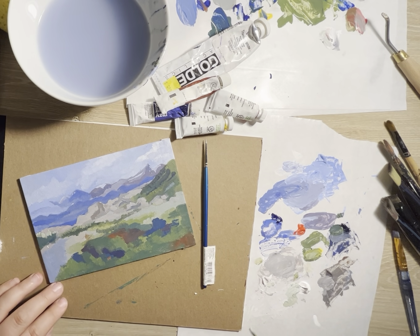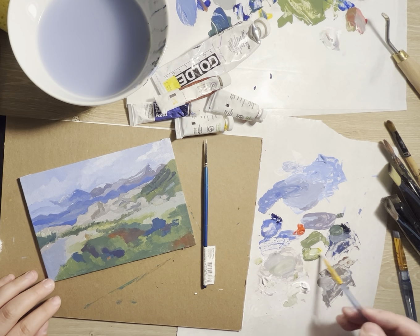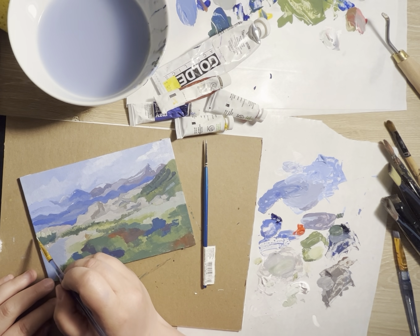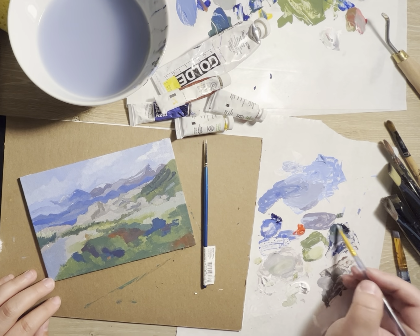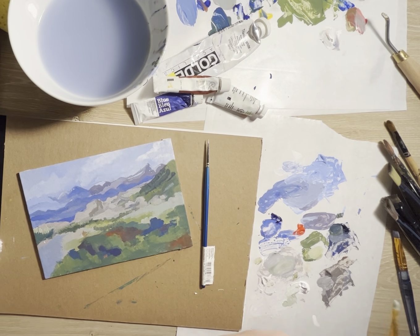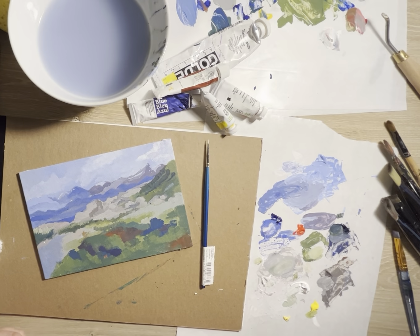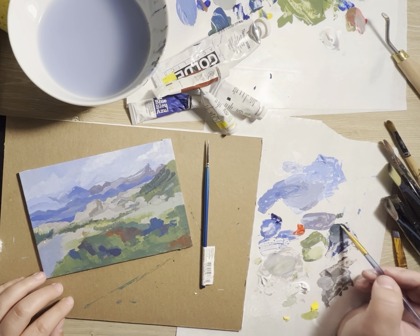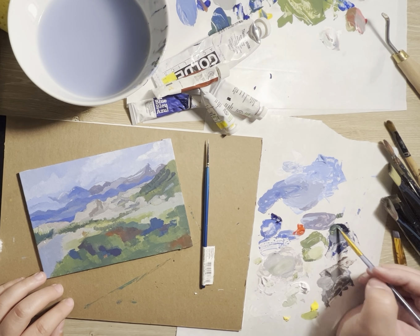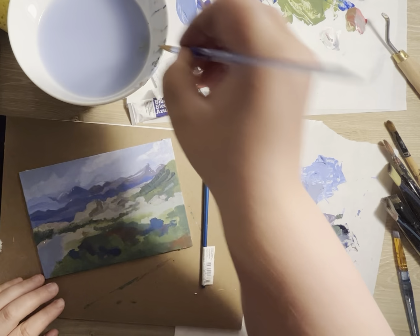So I'm using the side of my brush again. Just to get this highlight on here. Get some of this mixture that I already made. Put a little yellow back in. Notice I'm doing a lot of mixing on the palette. That's okay to do when you're mixing small amounts. In fact, it might even be necessary. I'm blending, I'm gonna get a little bit of water.